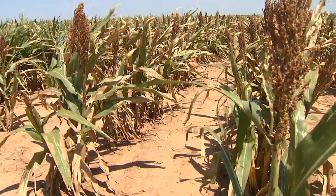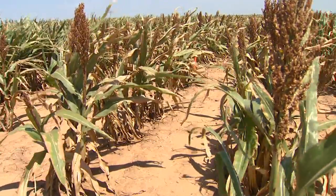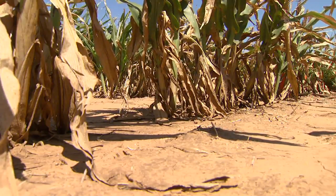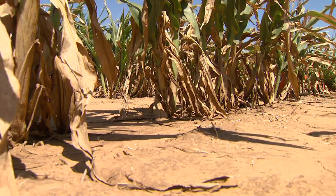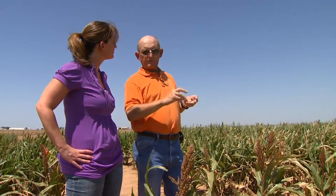In these first four rows, what we have is unsafened seed, and as you can see the stands are very skippy. We planted these with the same number of seeds as you'll see in a minute, but we have very few plants in this plot. What happened was we simulated rainfall soon after planting, and that herbicide was driven into the seedling. Those seedlings couldn't withstand the herbicide, whereas in the next plots that had the seed safener on them, you see a very good stand.